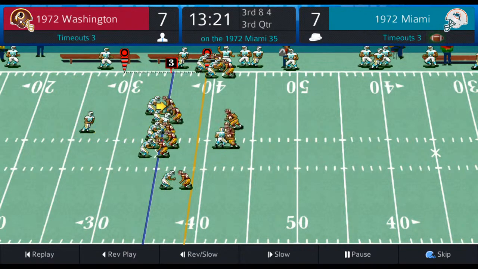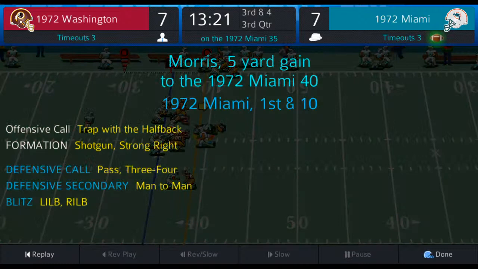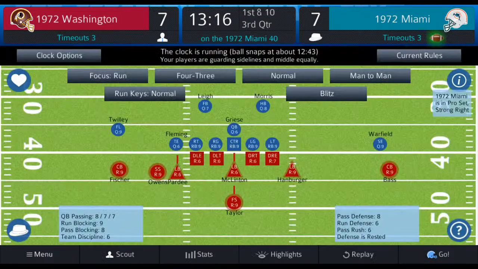3rd and 4. It's a draw. 1st down. Oh, wow. Nice play call. That was a draw. Actually, they're saying it was a trap. Either way, it was a good play call. It was a run. Dolphins get a 1st down. 1st and 10 on their 40. It's Lehigh and Morris in the split backfield.